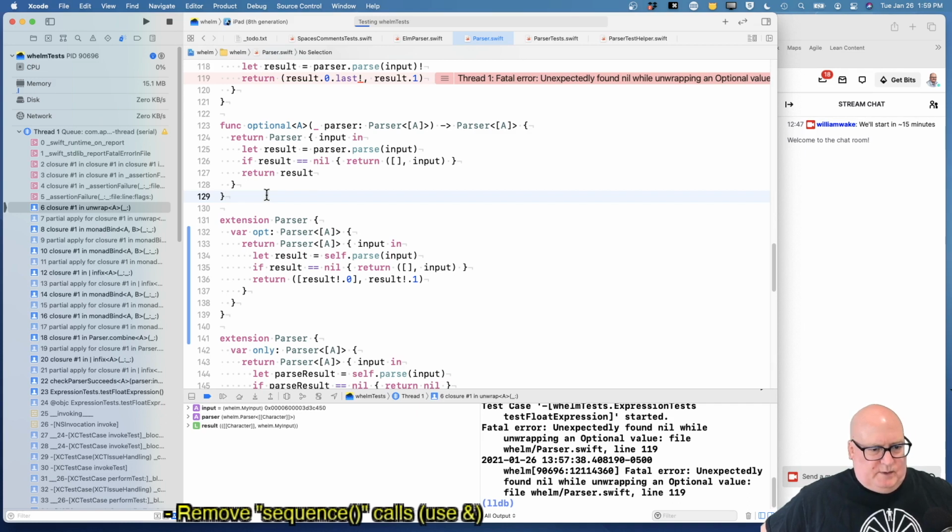Optional should produce a parser of array of stuff. I think the problem is I'm passing in this exponent thing, which is a whole complicated thing. It's already an array of stuff.